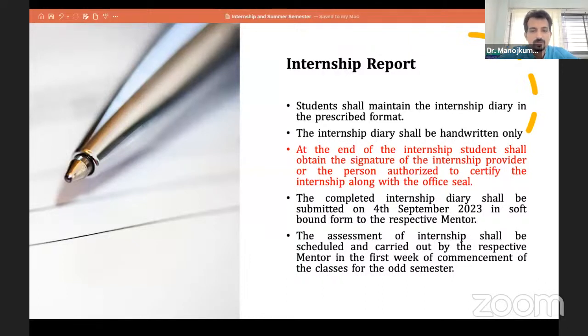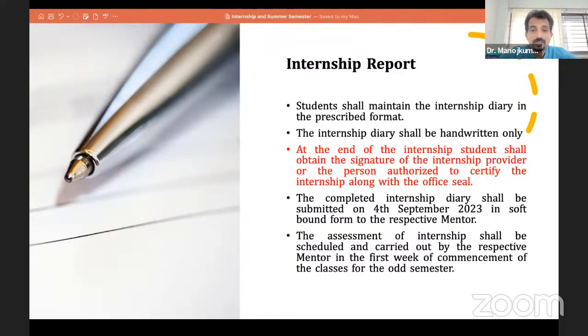I went to City Civil Court. Then he showed me the different courtrooms. Then he guided me to sit in a particular courtroom and asked me to observe. It was a criminal matter, a criminal case going on. Then it was at the stage of the recording of the evidence.